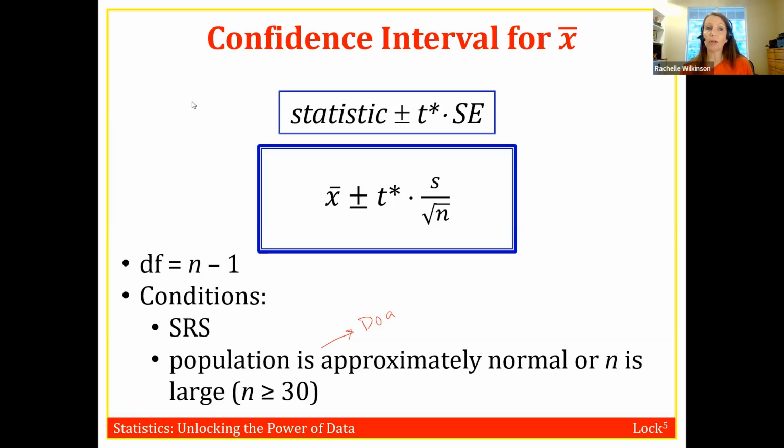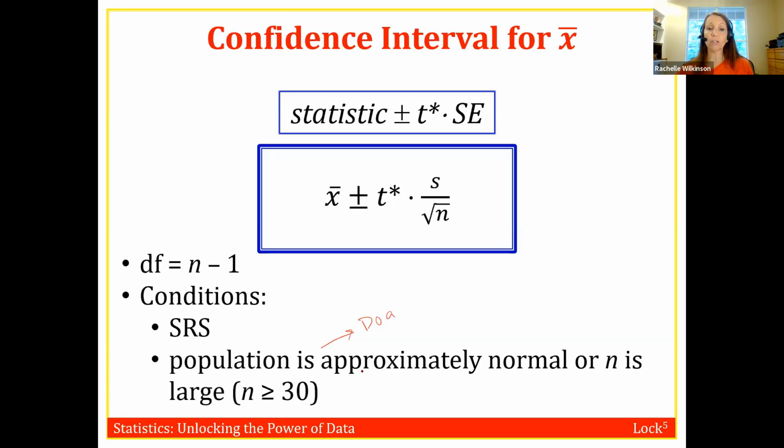So who remembers what a good graph to look at the distribution of one quantitative variable would be? Okay, a dot plot would be a great choice. What's another one? Histogram. Yeah, dot plot and histogram are going to be the best at figuring out the shape. If you're in a pickle, a box plot could work in a pinch as far as figuring out symmetric versus not symmetric or outliers. But a histogram and a dot plot are going to be the best choices.